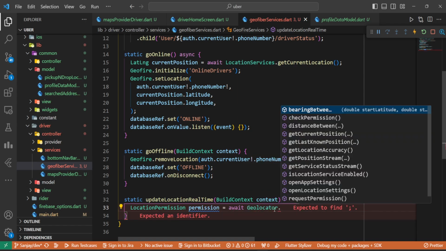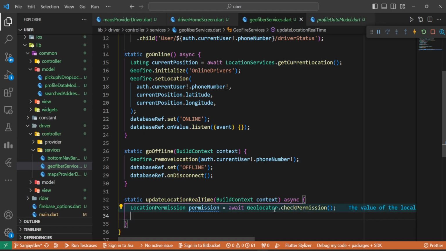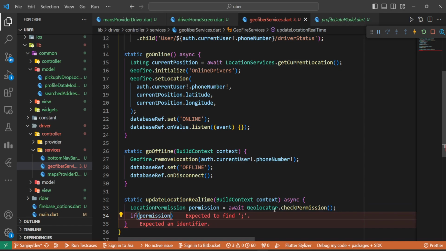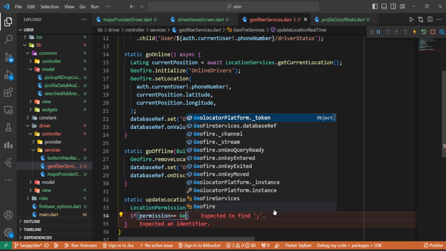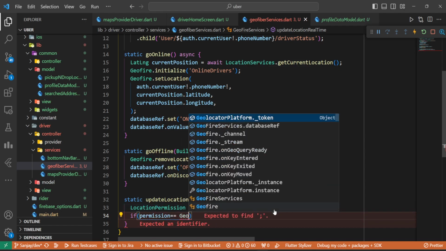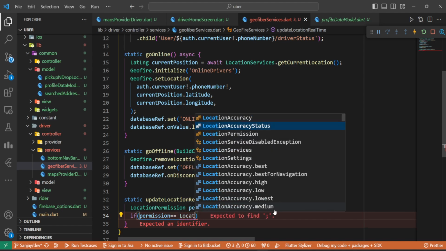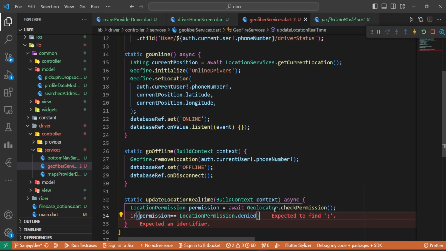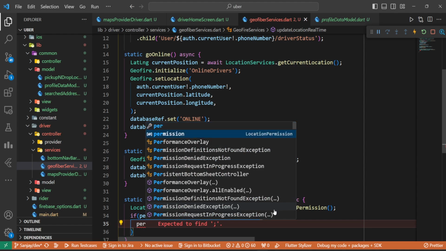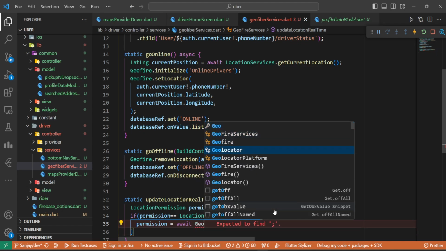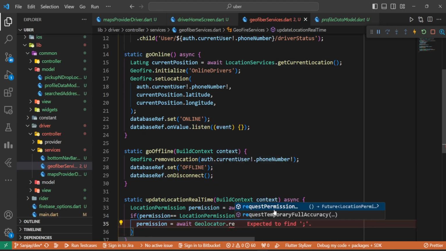Geolocator dot check permission. Then coming up next, if permission equals location permission dot denied, then we have to make sure that we ask for permission equals to await geolocator dot request permission.